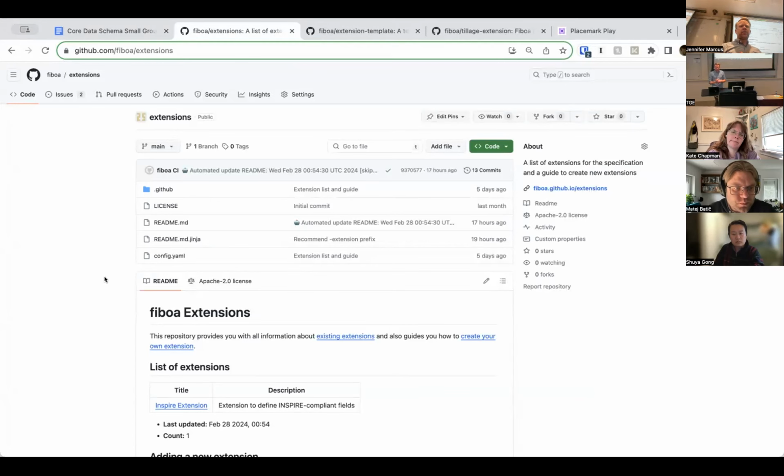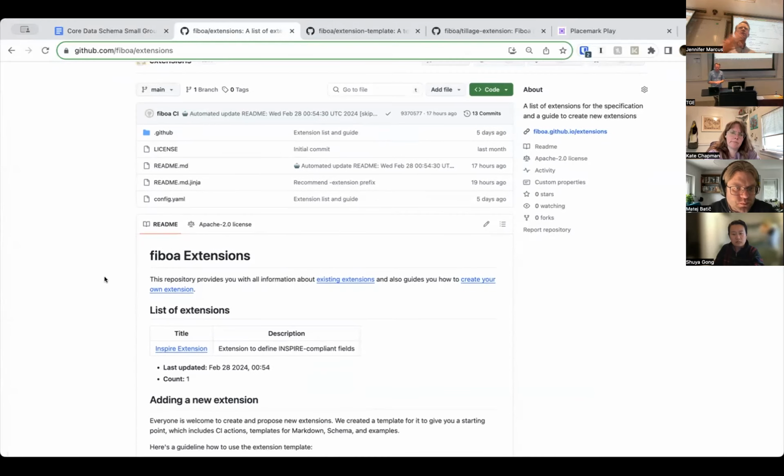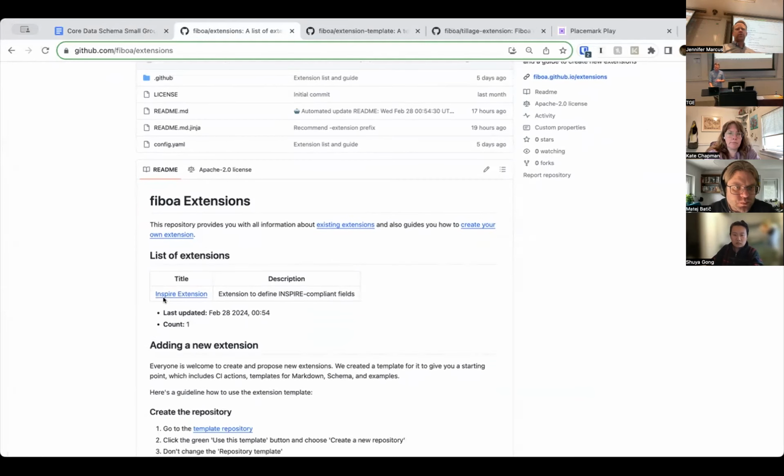In general, Matthias did a bunch of this as pre-work, but it's a pretty cool system that's all set up. If you make a new extension in this overall Fabo repository and fill it out right, it'll automatically show up in this list. My tillage extension doesn't show up yet because I made it today and it's a nightly build.